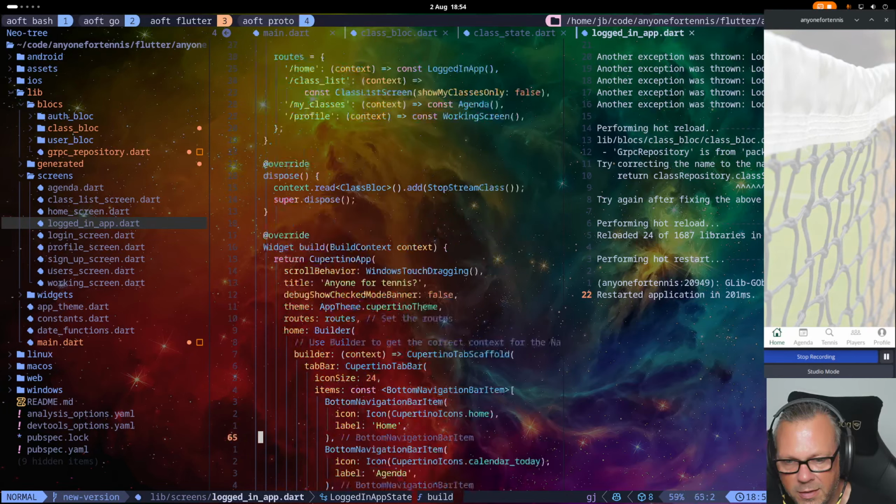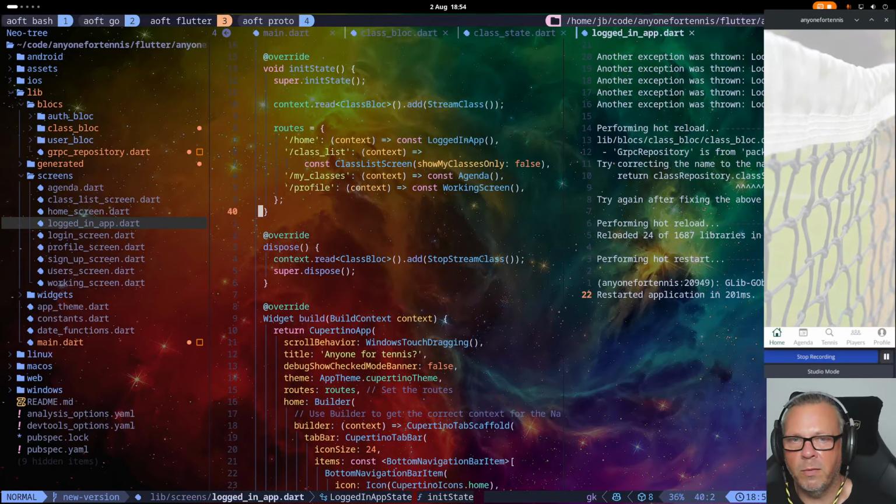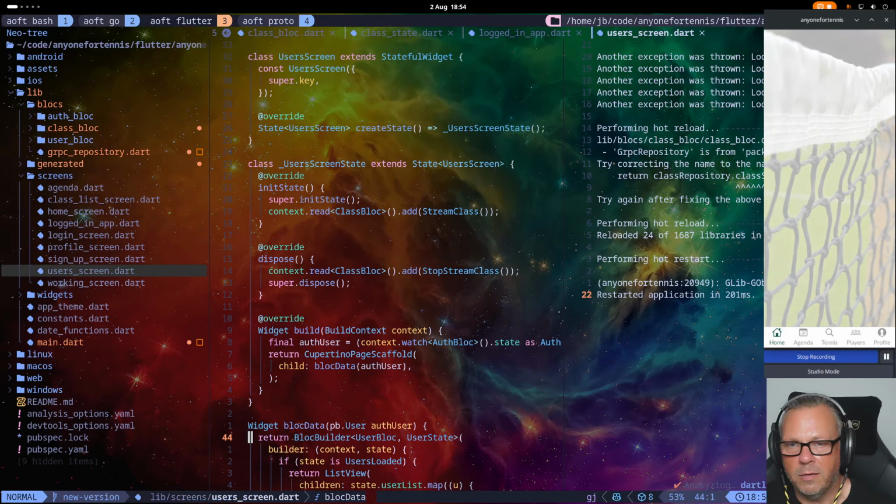That's the idea. And then down inside the code, okay, on this screen it's not even doing anything with it anyway, so we could remove that. But it does the same thing on the user screen as well. We're going to start streaming and stop streaming.